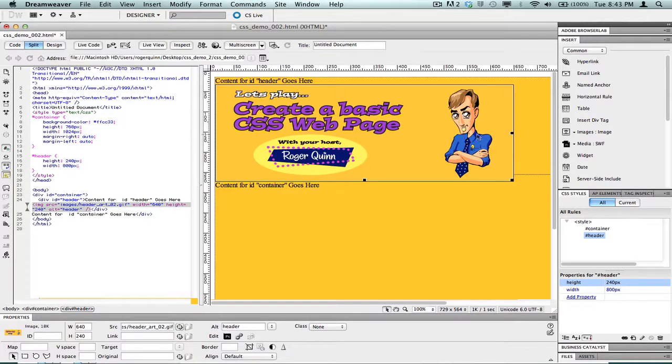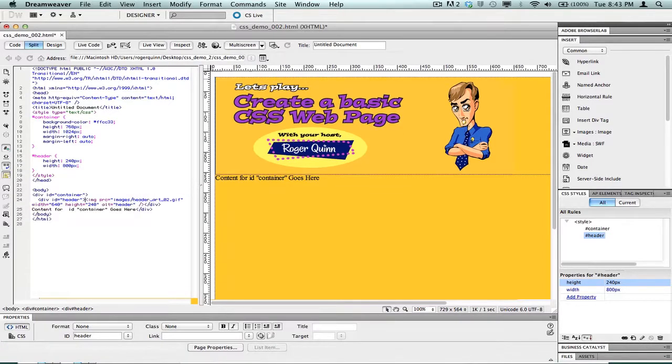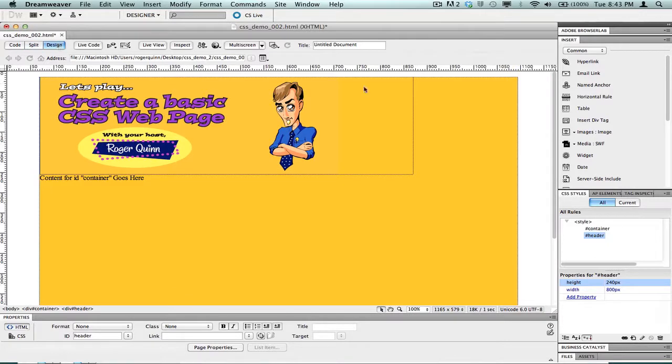And there it is. It pushes it down a bit because it's got that placeholder text inside the div, so I'll just remove that now. And that's sitting quite well. However, it's not quite what we want, because basically it's sitting over to its default position, which is the left-hand side. It always goes to the left-hand edge whenever you place things. Now we want to tell both the image and the header div to center inside our container box.